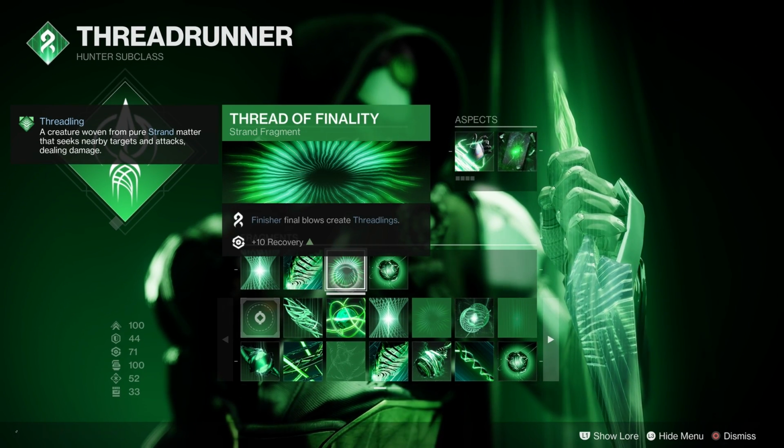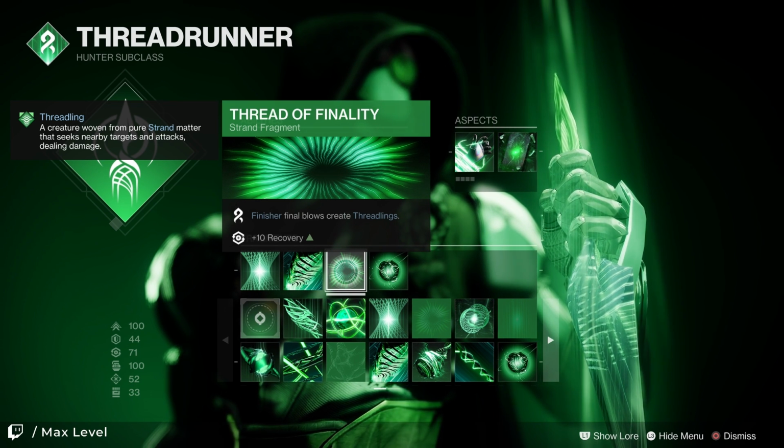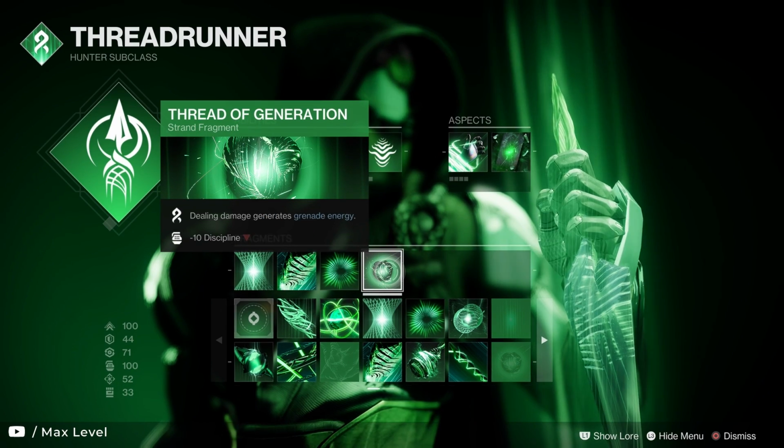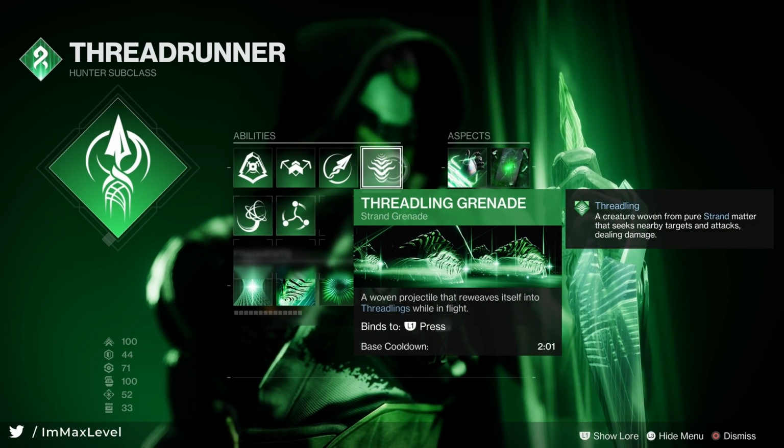Then we're going to be running Thread of Finality. I'm just using this because of the +10 to recovery. We're going to be running this in Crucible, obviously, so the more recovery, the better. And then Thread of Generation, dealing damage generates grenade energy, again tying into getting more Threadling grenades so we could throw more of them.